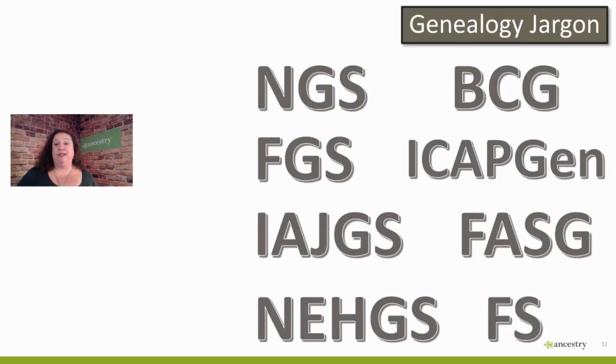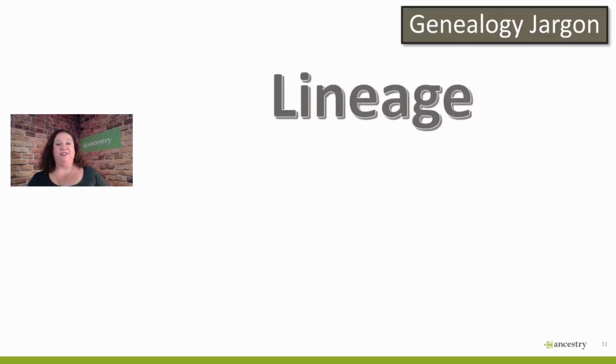Then there is the Fellows of the American Society of Genealogists, right? So we have individuals who also, because of their longevity in the industry and their experience, you'll see some of those initials behind their name. There's lots of others. Those are the big ones. APG, the Association of Professional Genealogists, they don't put postnomials, so there's no initials behind someone's name, but it is an organization that individuals can belong to do some career development if they want to become a professional genealogist. FS is the abbreviation for FamilySearch. Again, they have the Family History Library and Family History Centers around the world.